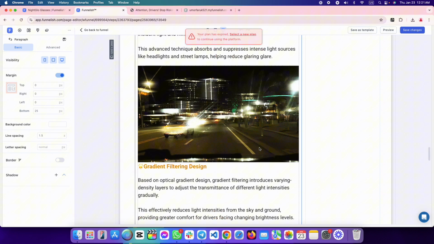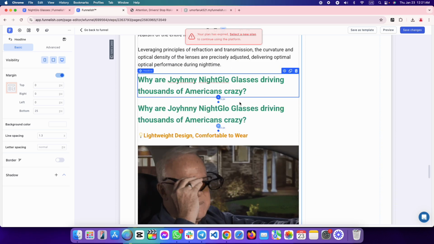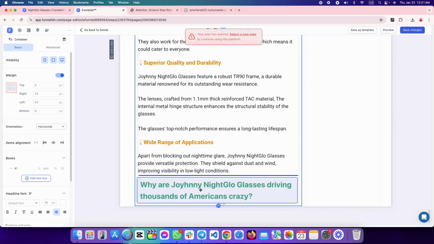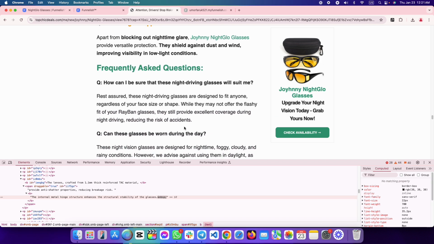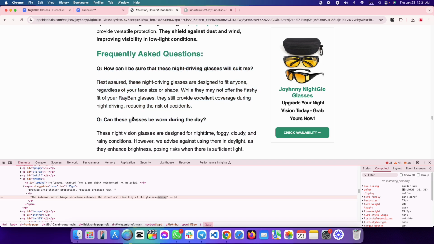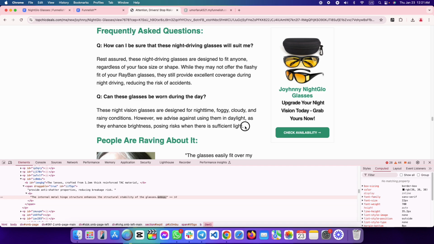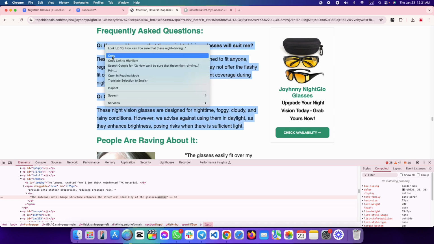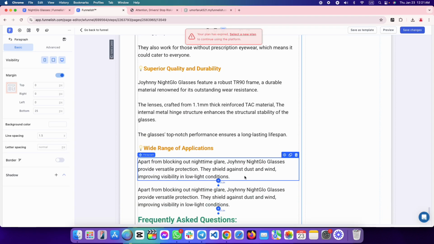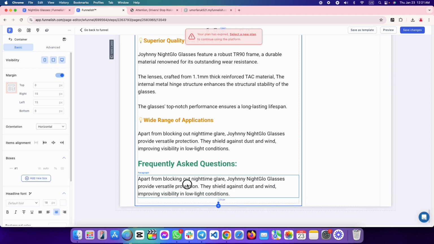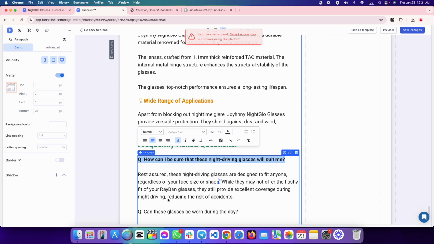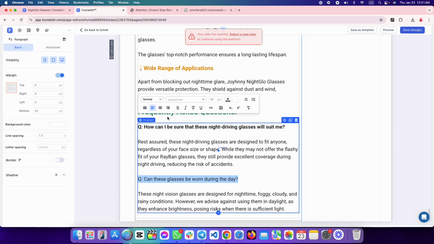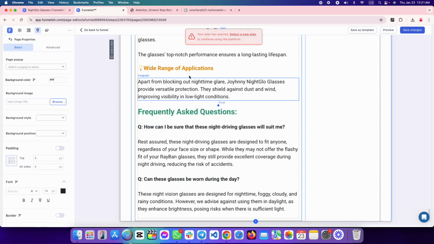We have to use another headline which is 34 pixel. We can see this. Let's copy this text and duplicate this one and make this bold, which is question, and answer will be normal text.